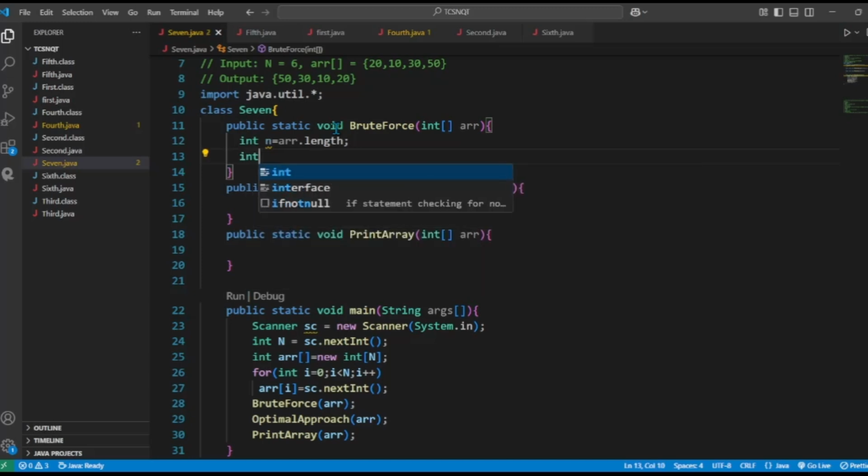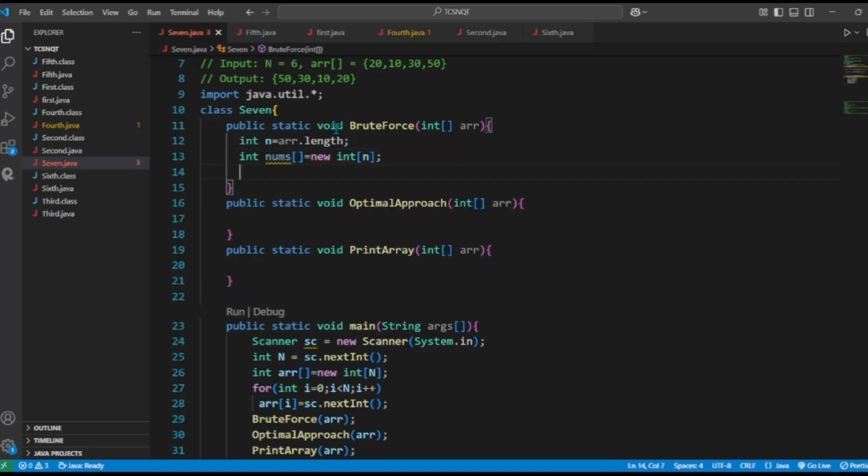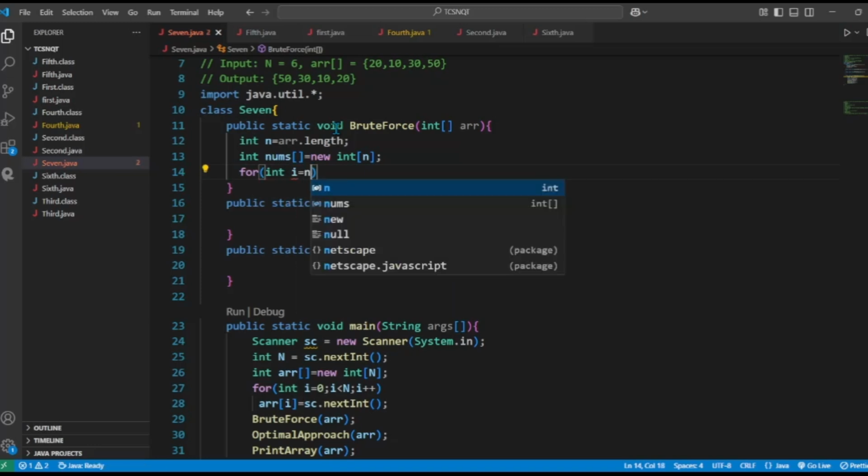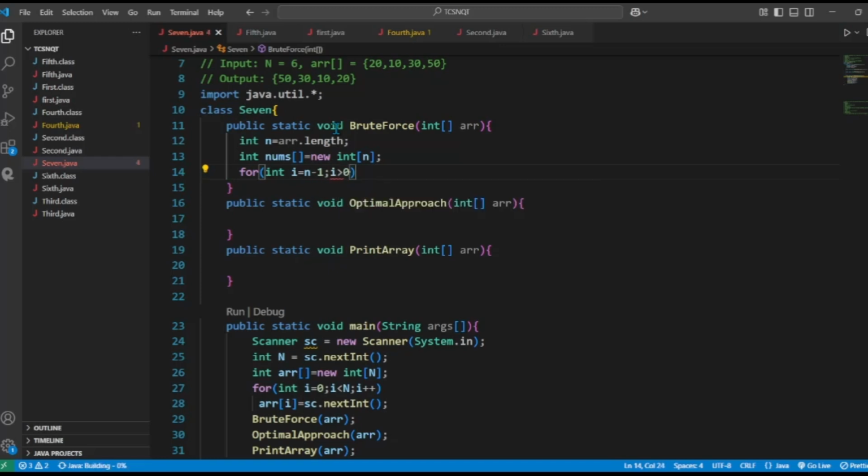After that we create an array, int nums equal to new int of n size. After that we simply loop int i equal to n minus 1, i greater than or equal to 0, and i minus minus.